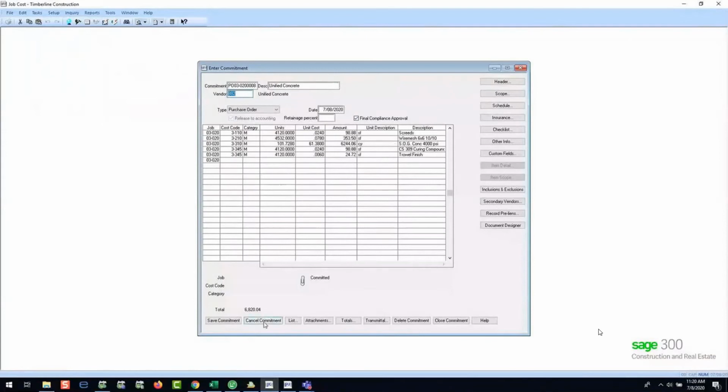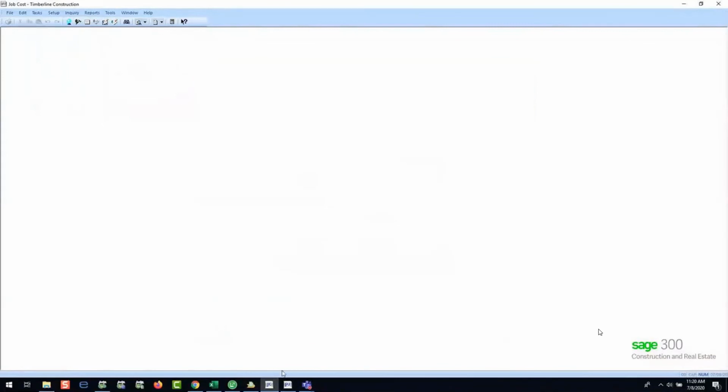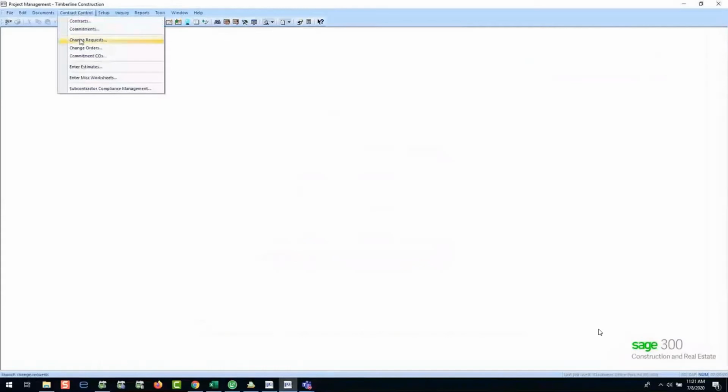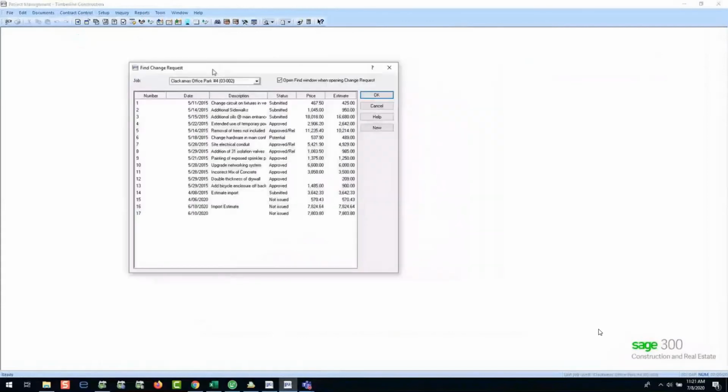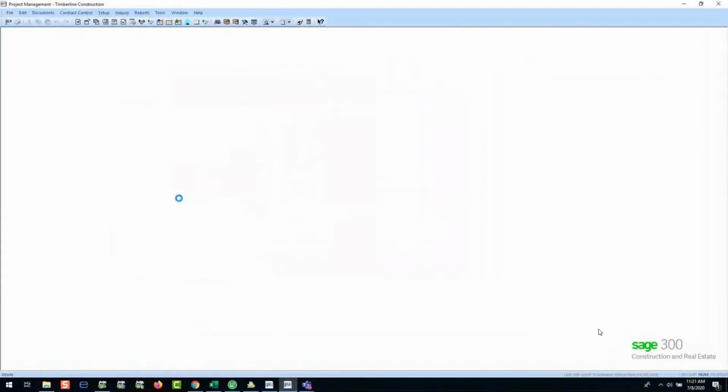So with that being said, one last thing we're going to take a look at, and it looks at project management. So as a project manager, now that the job's been approved, now we're managing the project, of course, what happens? Well, construction is synonymous with change. I mean, probably hardly ever a job out there that doesn't have at least one change order, one change request, et cetera, et cetera. So when you look at this, we can get in here and we can drill down into this grouping, and I'll open up a change request.